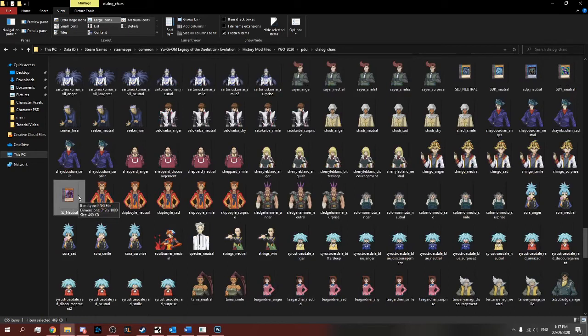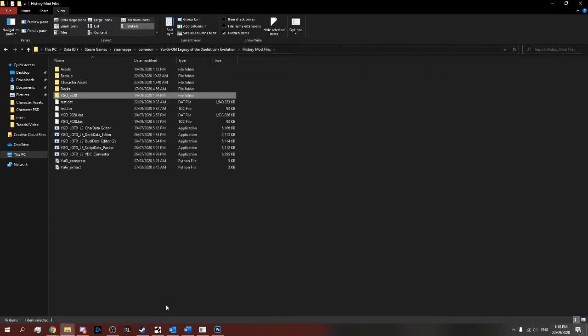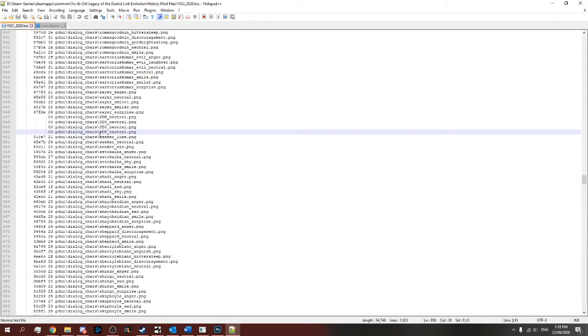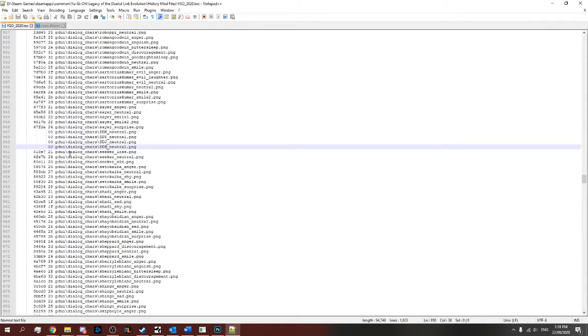However, there is still another step, because when we go to compress, we will not actually have access to this file. The game won't read it and it will get all confused and you'll get nothing, which means we need to edit the talk. To do that, go back to where you've got all your modding stuff located in your main game files. Go to the one, not your test, but your actual original YGO 2020 that's in those files where you're compressing and extracting and all that, and edit that talk.